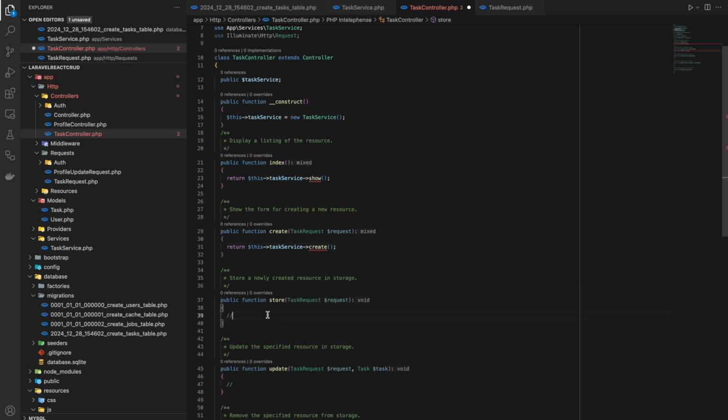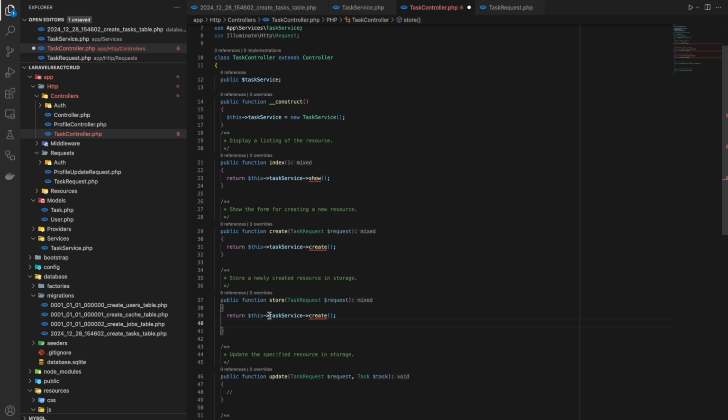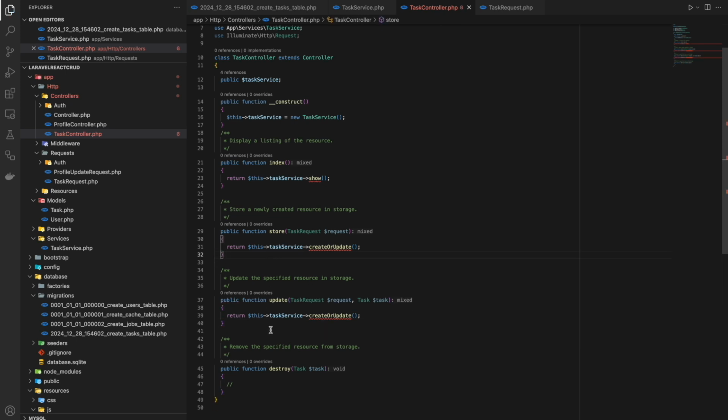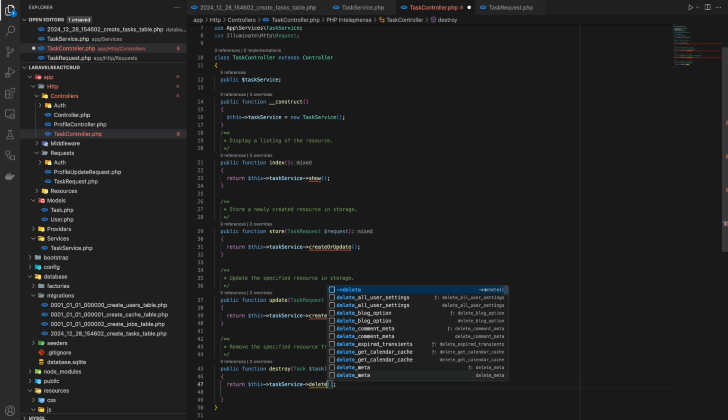Create will have something like create, and store will have create would be to show the create screen, but for now I'm removing that. Store and create, either we can use the same function like create or update, or you can use separate functions also. But I believe if a single function can do both the work, then let us use the single function only. These are just names, I'm just writing the names. I'll develop these functions afterward.